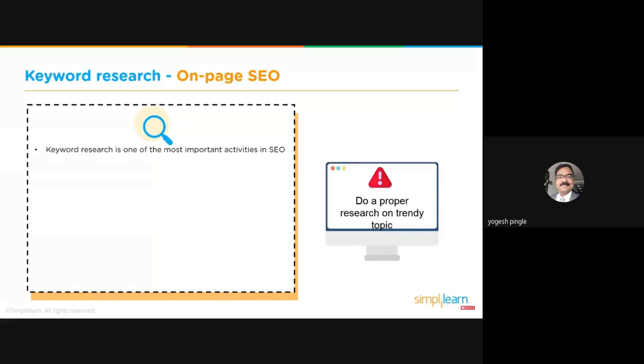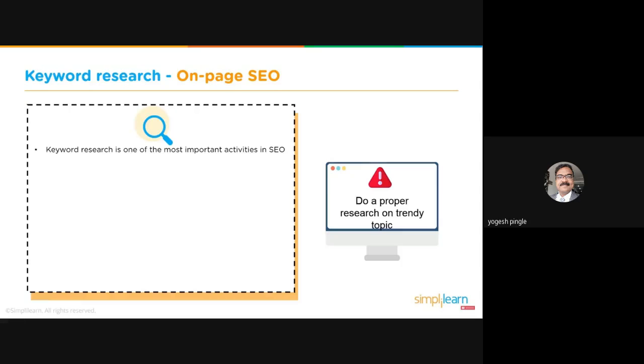And why do I say it's the most important? Because if you choose a keyword that you want to rank for, you need to understand how much traffic you're going to get from that keyword. If you're ranked organically, say #1 on Google, how much traffic will you get if you're ranked #1 on Google? So you need to understand what the volume is.